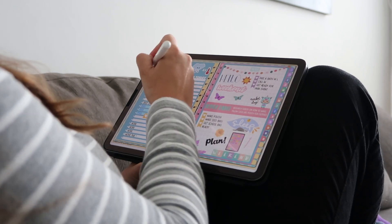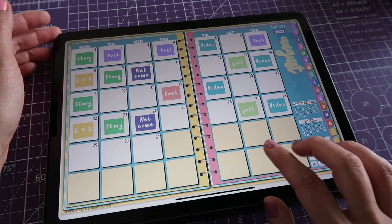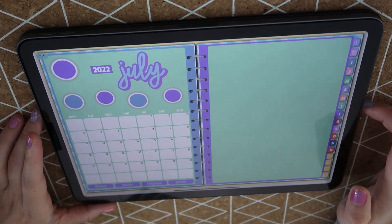This is a really awesome one because it has over 600 pages, it comes fully dated, it includes monthly, weekly and daily views that are linked to your months, and it even comes with two different styles of monthly views and you can pick whichever works best for you. Or use them both for different purposes — for example, you can use one for work and one for home. The color scheme of each month is different so you'll never get tired of looking at the same pages.